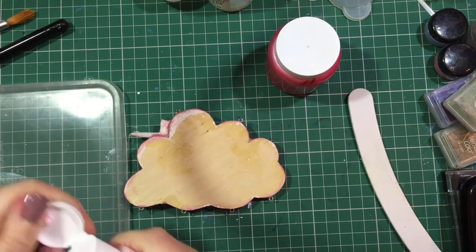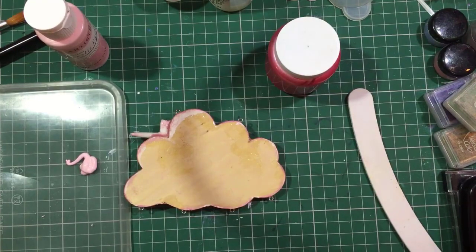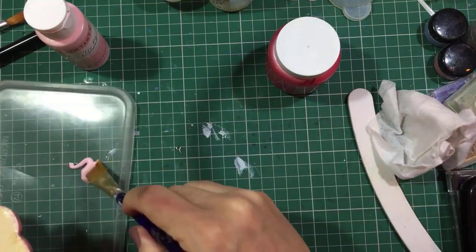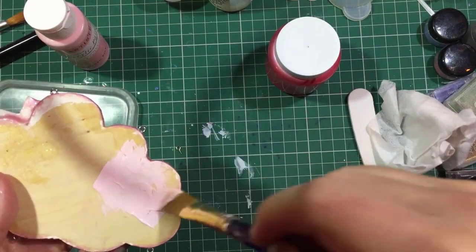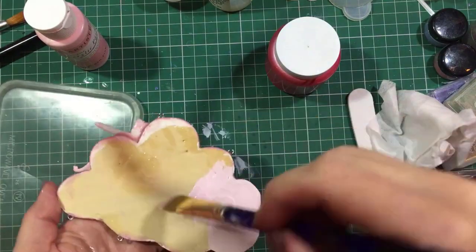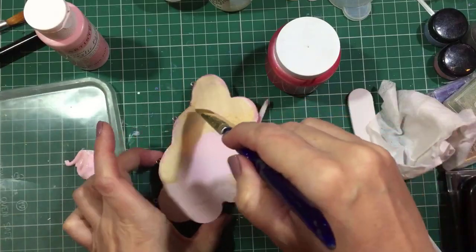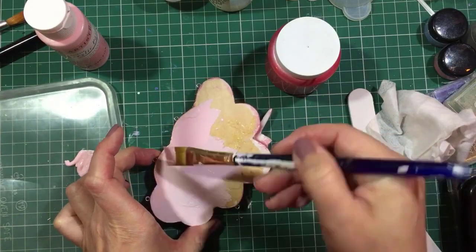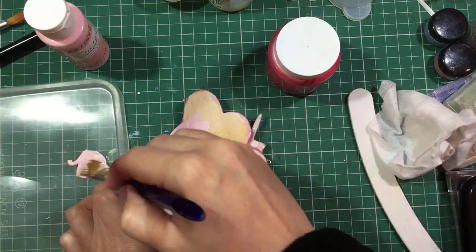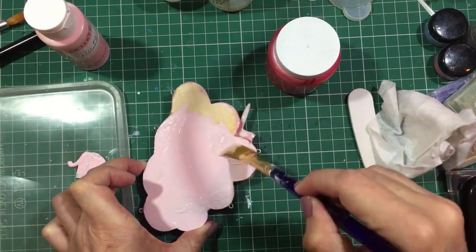Now I really am going back to acrylic paint this time, and I'm using very baby pink acrylic paint. Figured it was close enough. And I'm going to give this a couple of coats just to hide all the dirtiness and the mess and the variation from wood to, you know, the white paint that you can see there, and just make everything neat. The back of your piece is as important as the front, I found, and spending a little time on the back can make a difference.